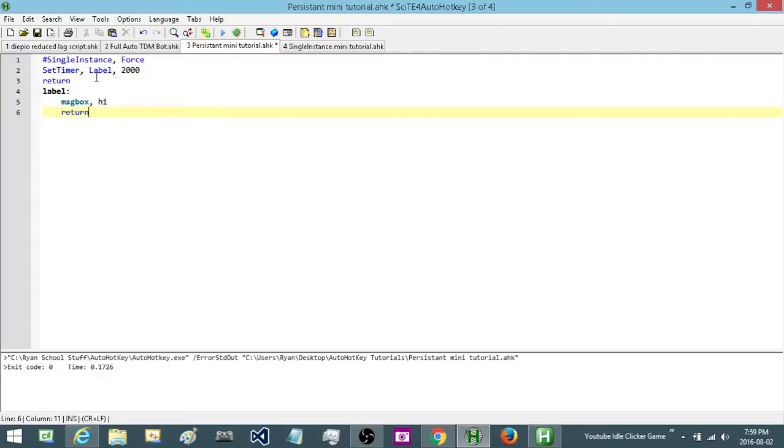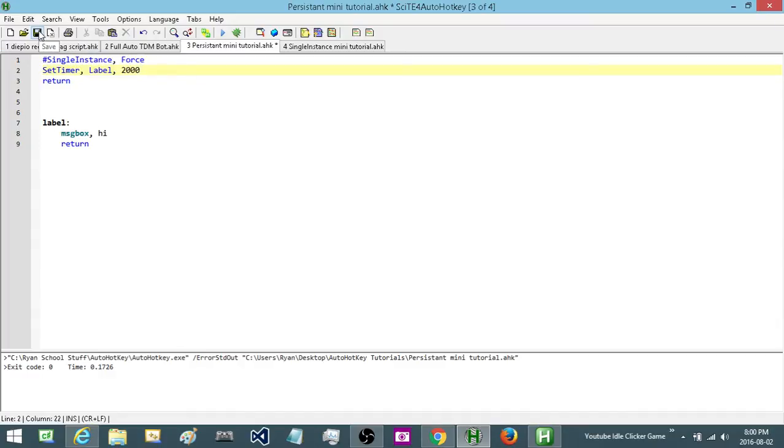Okay, so now let's look at how this is going to work. It's going to come to the first line, read that, do whatever. It's going to come to the second line, and it's going to start the timer, it's going to initialize our label set timer. And it's going to encounter the return, and then that's it. It's done. Because it's not going to actually keep this in its memory, it's not actually going to execute that. It's just going to initialize it, and that's it.